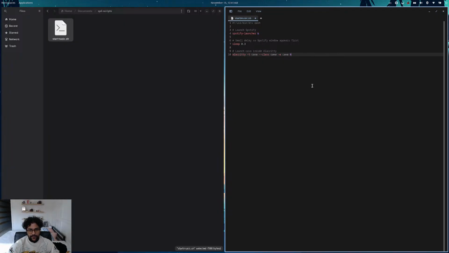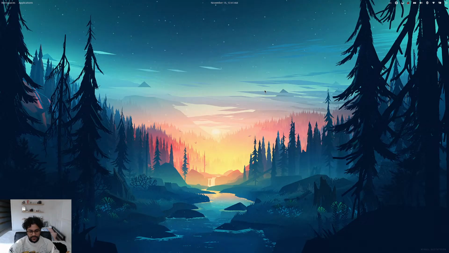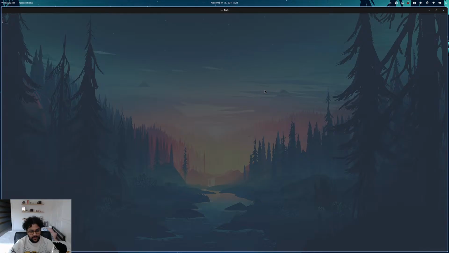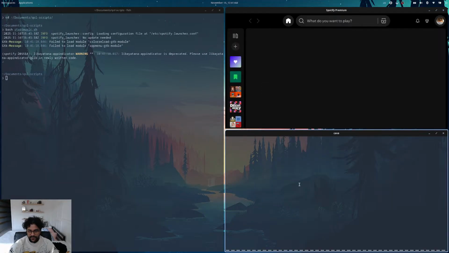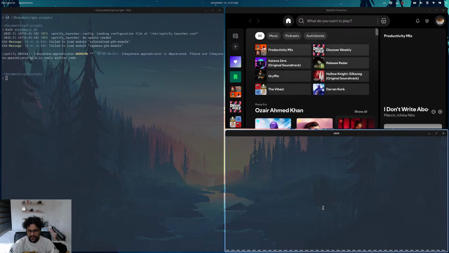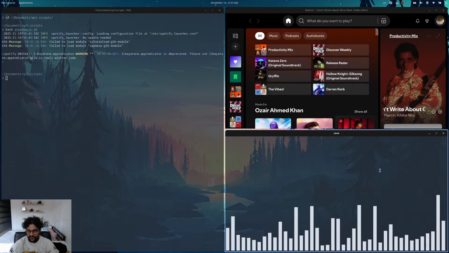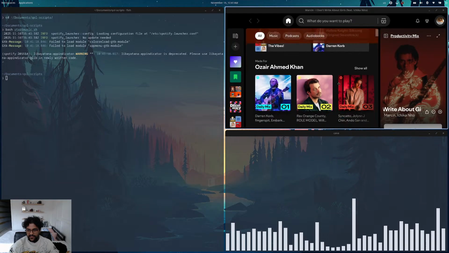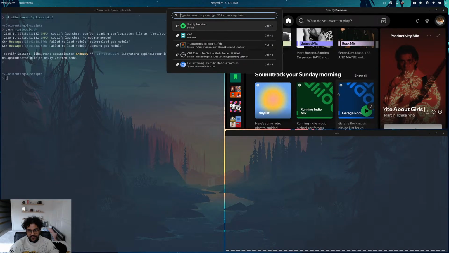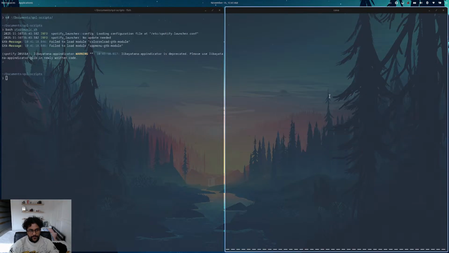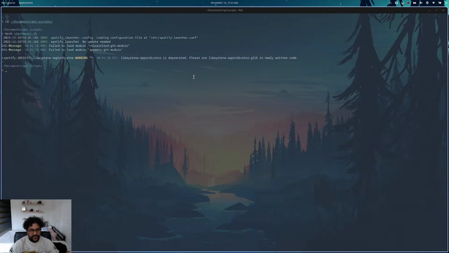So now, if I go to my terminal and I change directory to this and then I run it, we'll see that it launches the two, which is really great. Kava's already up and running, and if I play something, you can see that it does its thing, which is fantastic. So already this is pretty good.